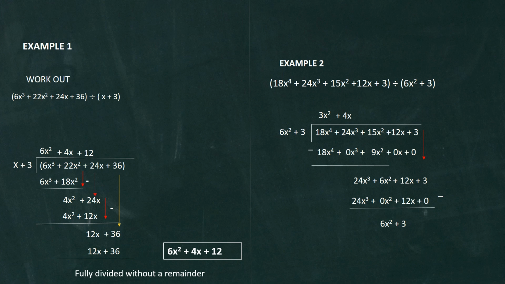Now, then we ask ourselves, the divisor 6x squared plus 3, which is outside the division sign, divided into our new remainder, which is 6x squared plus 3. Clearly, that is 1 times. And to find any remainder, if any, we're definitely going to have to subtract downwards, and that is 0. So, there being no remainders, it means we've come to the end of the division, and our final answer becomes 3x squared plus 4x plus 1.